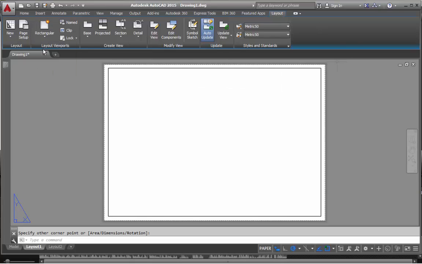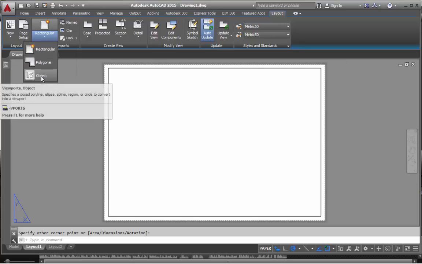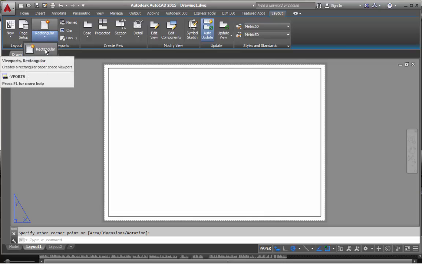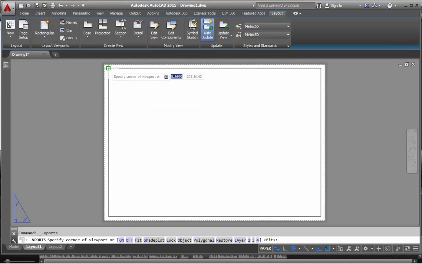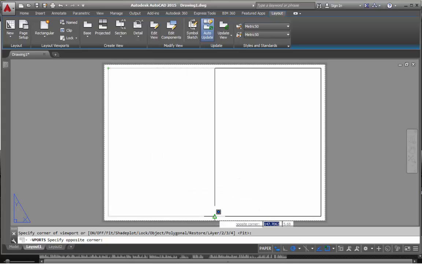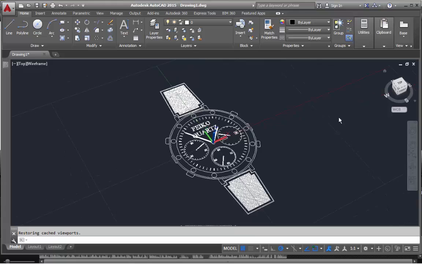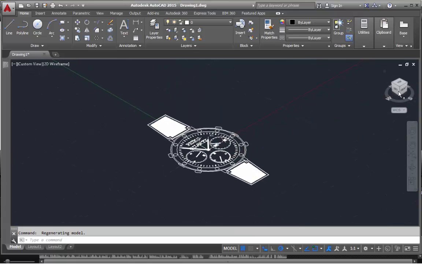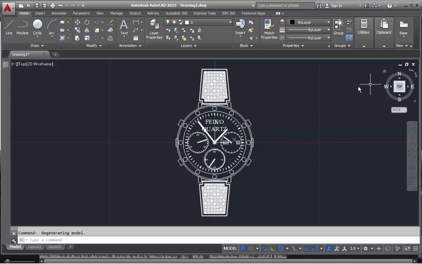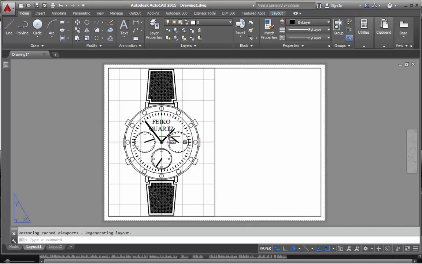We want to create a couple of viewports, and the viewports are going to be rectangular, not polygonal or an object derived one, but we're going to choose rectangular viewports. So we click on that. This is going to create technically the same sort of view that we get in layout for SketchUp. So it creates a scaled version of an orthographic view, which is basically this thing. Now this does do 3D obviously, so we could play around in 3D, but we're going to be going orthographic, and this is giving us that orthographic view. There's no perspective in these things.